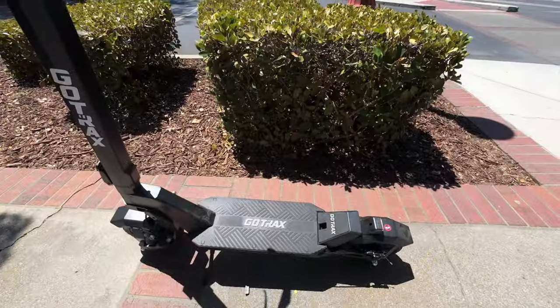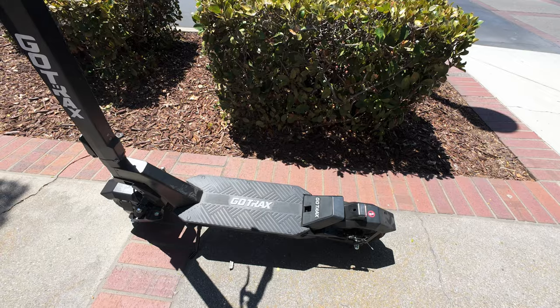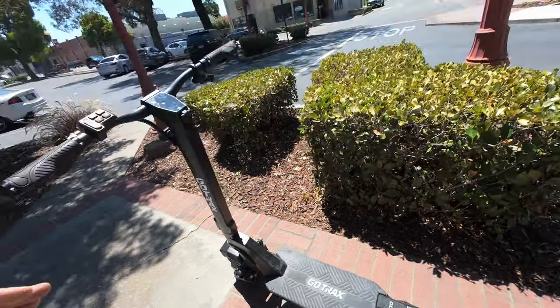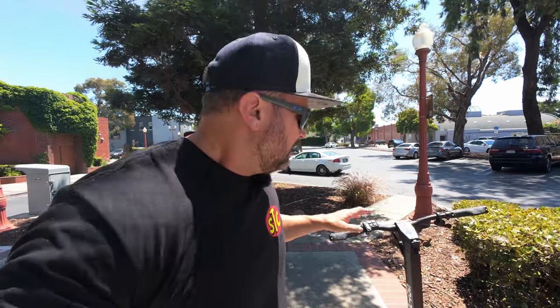This scooter has a 48 volt, 14.4 amp hour battery, which works out to be about 700 watt hours of energy. The scooter has a rated range of 25 miles. Now, ranges on electric vehicles can vary drastically depending on how you ride them. That being said, I'm a 240 pound rider.